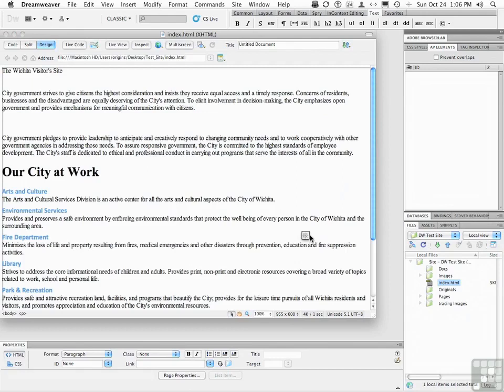Our document is in need of a lot of formatting. So let's start talking about what we can do to change and format text. We will be getting into a little bit of CSS because Dreamweaver has a tendency to want to nudge us in that direction. But for the most part, we'll be doing just standard HTML tag kind of things and explaining how that works.